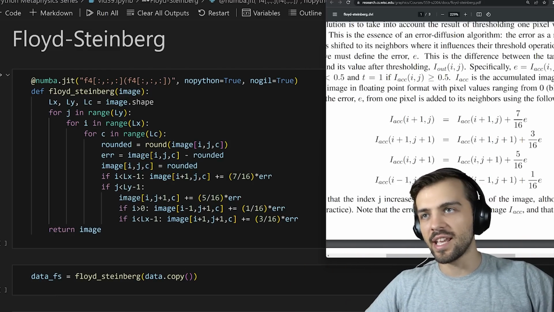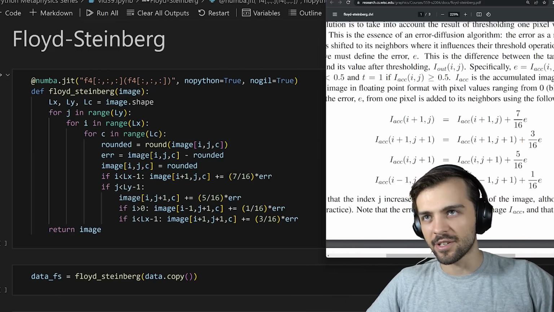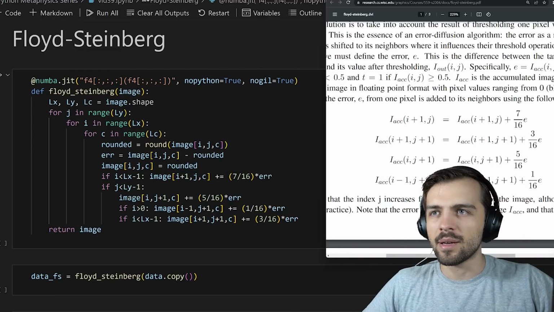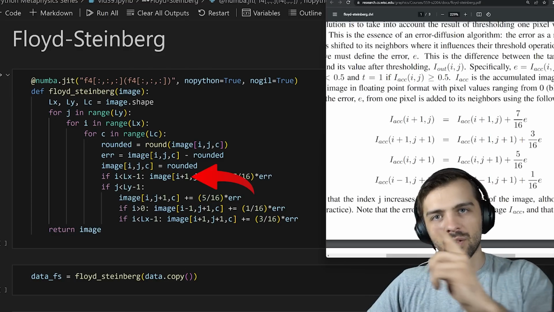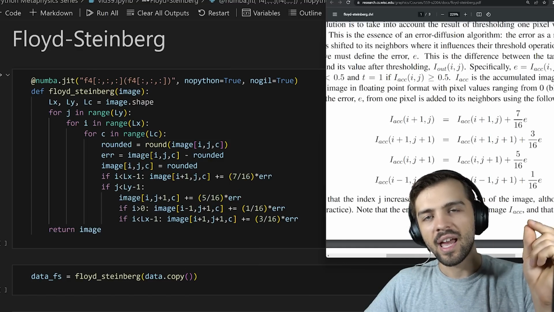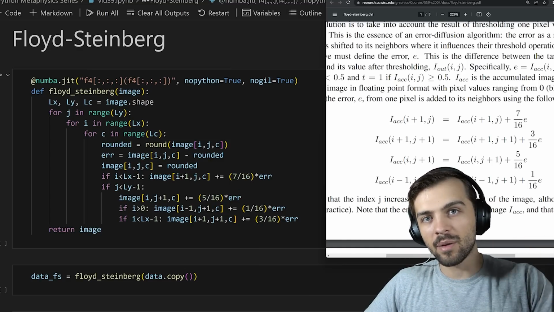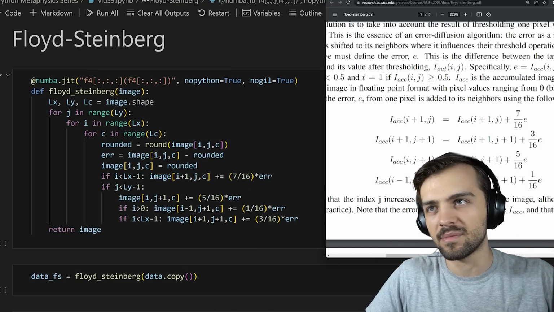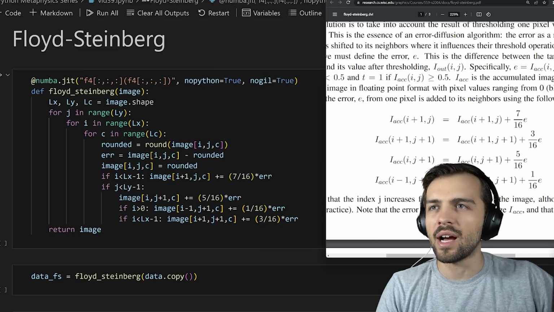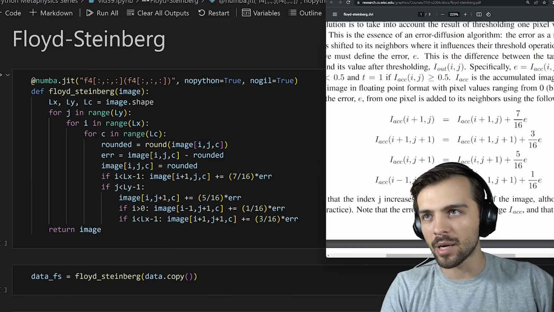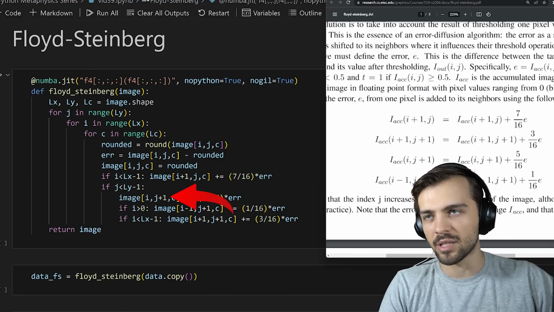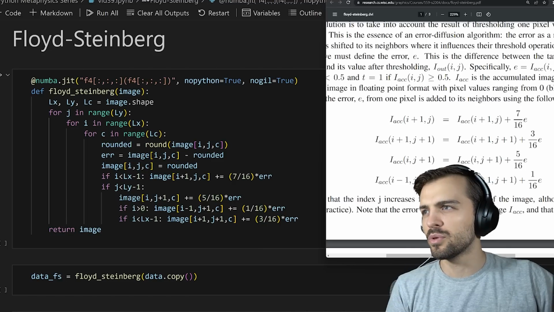And now I need to adjust the neighbors according to these equations here. The only complicated thing about that, of course, is I'm indexing i plus 1. If I'm at the right-hand side of the image and I want to adjust the neighbor to the right of that, of course it doesn't exist. It ends abruptly. So I don't do this if I'm at the right-hand side of the image. The same thing if I'm at the bottom of the image, I can't index j plus 1. So I put these little Boolean checks in the code.